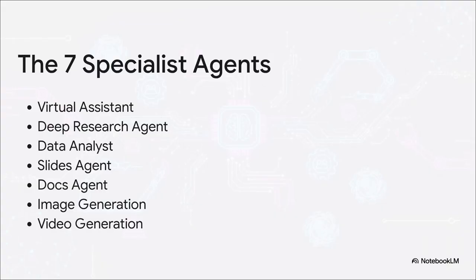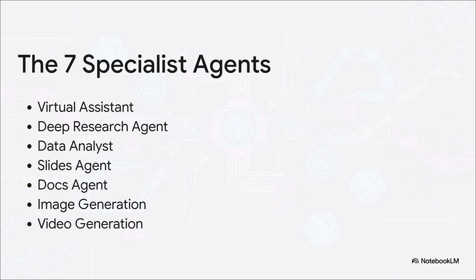Underneath that Orchestrator, we have your 7 specialist agents. First is the virtual assistant, which is your everyday workhorse for writing and task management. Then there's the deep research agent. Now, this is crucial. It runs evidence-based web research and gives you balanced analysis with real clickable citations. That means zero hallucinated nonsense. Next is the data analyst, operating completely securely inside an isolated Python sandbox. You throw a messy spreadsheet at it, and it pulls insights safely without touching anything else on your machine.